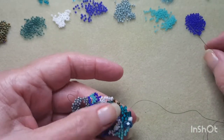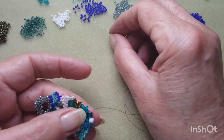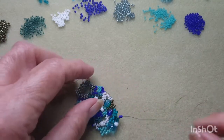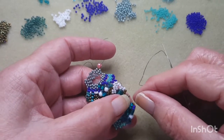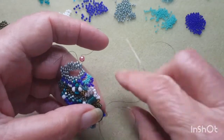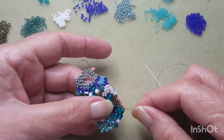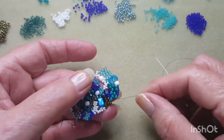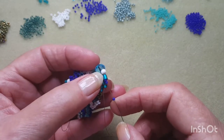And then here I'm going to add some of the dark blue in the 11-0s — two or three, I've got two so far. I hope you're getting the idea of what I'm doing here. It's not just freeform, it's free thinking as well — you're just using your imagination, your own judgment on what looks nice and what goes together, and then just building a beautiful piece of art. I'll flip that over, add one more of the dark blue, go back up through those two dark blue beads we just added.